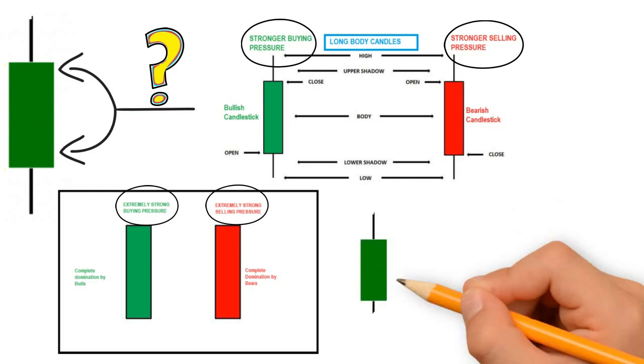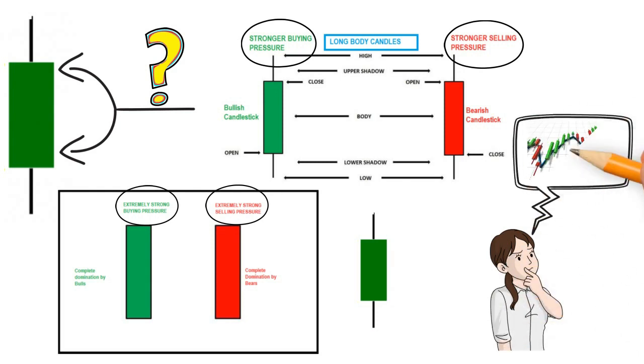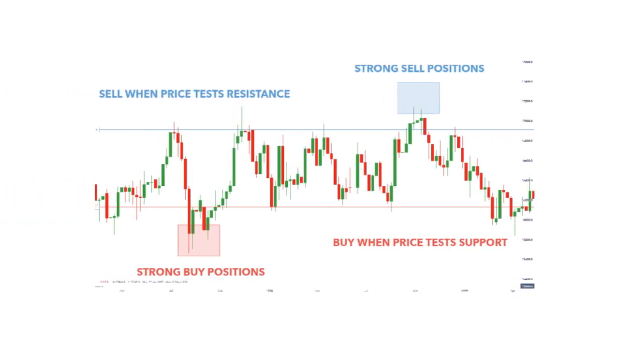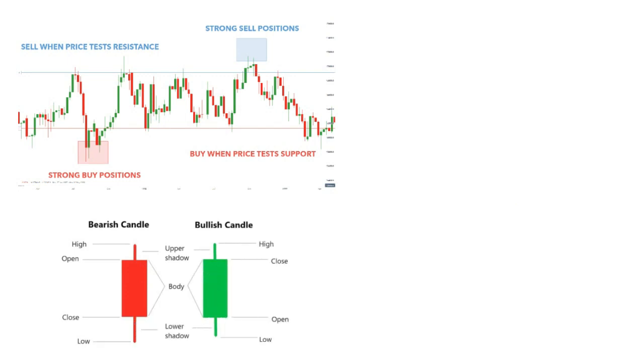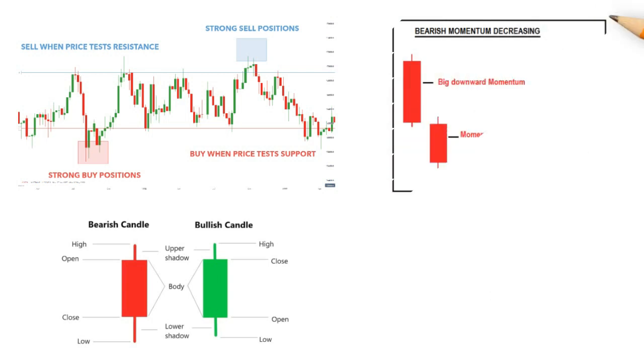Now, so far we have looked at individual candlesticks. What if you combine more than one candlestick? What does it show you? Well, one important thing that a group of candlesticks can show you is how strong or weak a bullish or bearish move is. They can also tell you if the bullish or bearish move is weakening. The word used to describe such a situation is momentum.